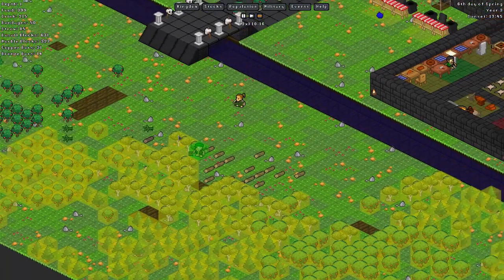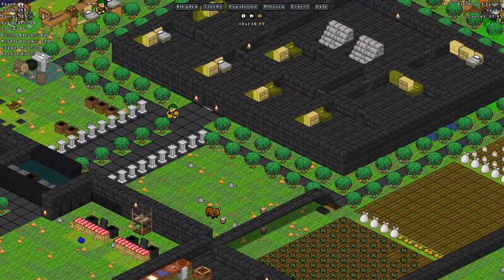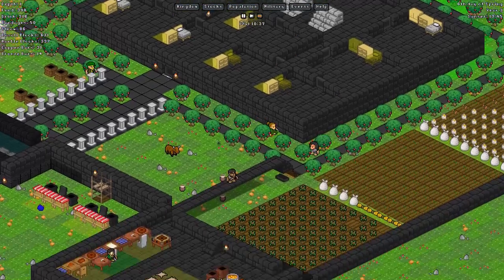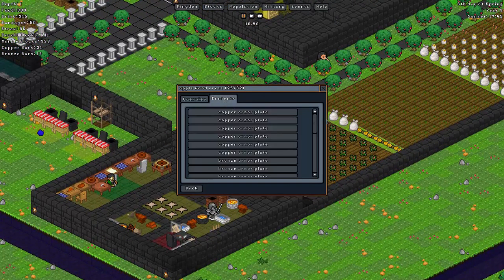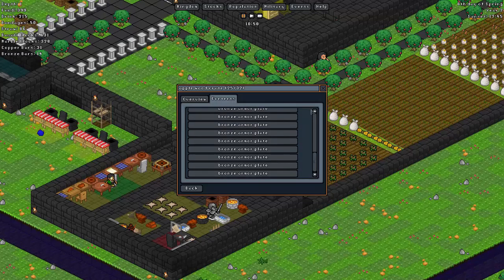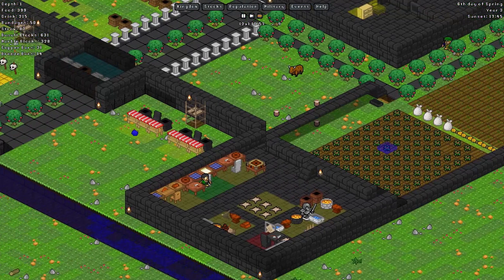Now I'm going to keep this speeding along. We are running a little bit low on bronze bars, but I believe we have... let's have a quick check here. Yeah, it looks like we've got the full complement of bronze armor plates, so I can always replace it if need be.